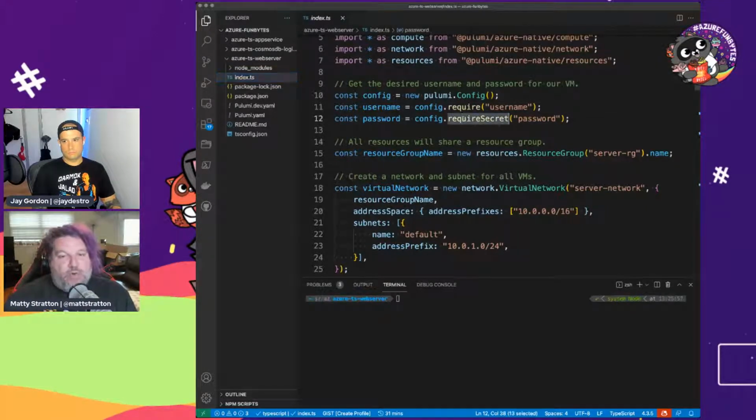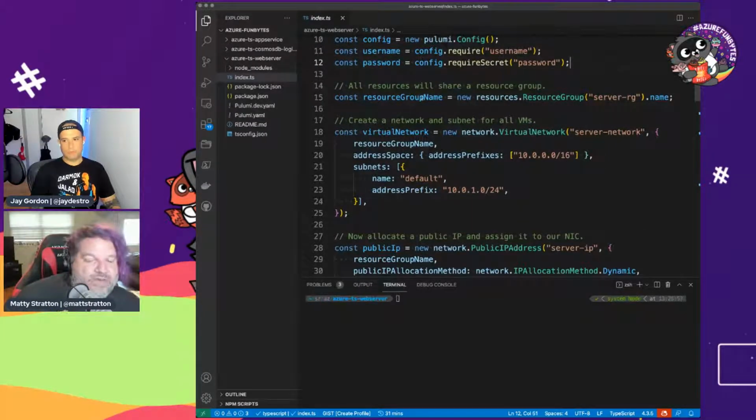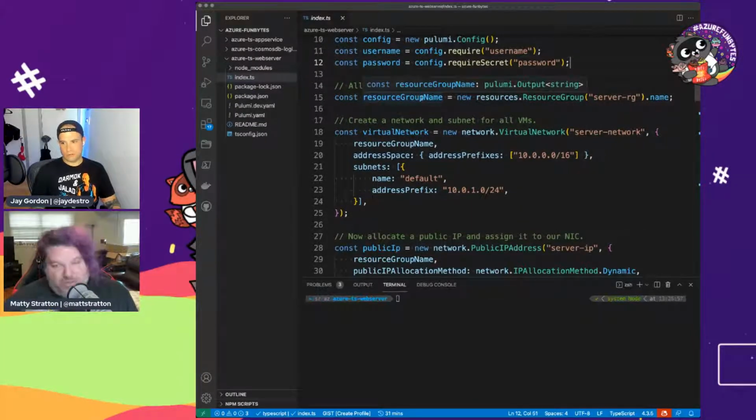And because we say requireSecret, this is saying this is an encrypted value. And when we have values like this, they also won't show up in the log, you know what I mean? Like in the CLI display and everything like that. So when we treat secrets as secrets, that's a thing that sometimes happens in some tools. You might accidentally reveal a secret in a stack trace or something. So you want to keep all the things secure. We do, at least as many of the things as possible.